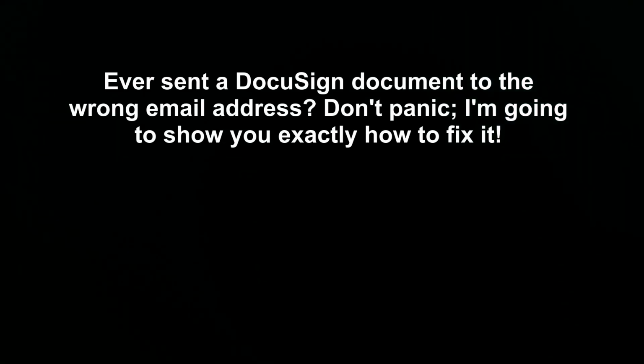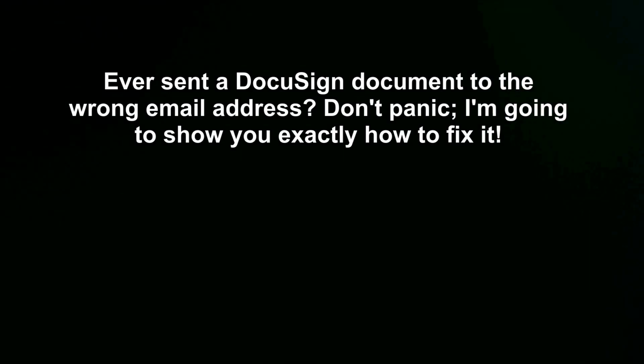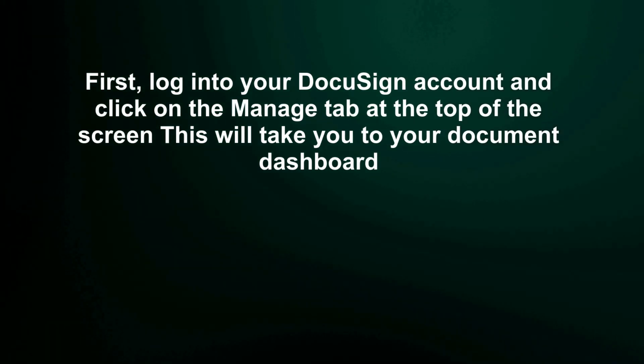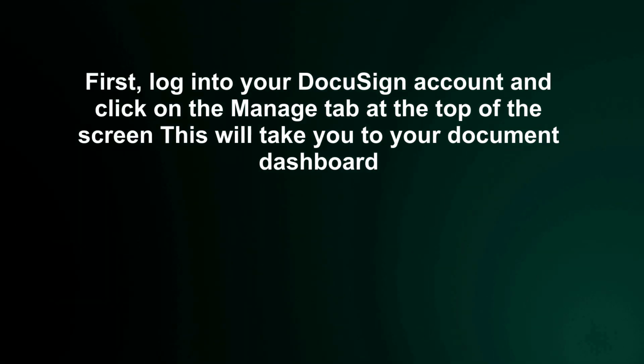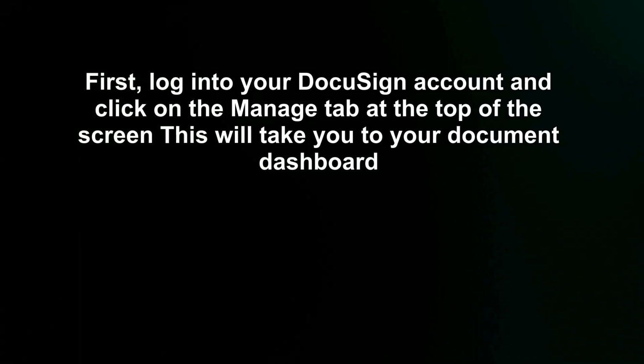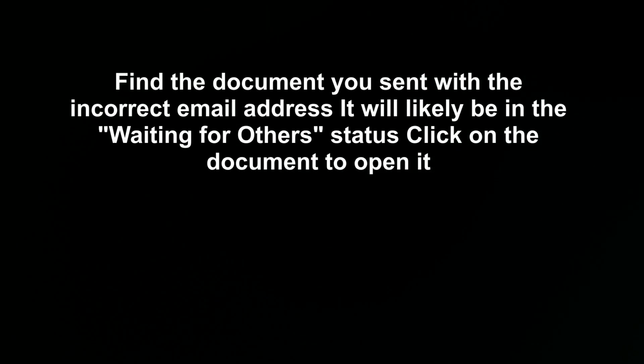Ever send a Docusign document to the wrong email address? Don't panic, I'm going to show you exactly how to fix it. First, log into your Docusign account and click on the Manage tab at the top of the screen. This will take you to your document dashboard. Find the document you sent with the incorrect email address.